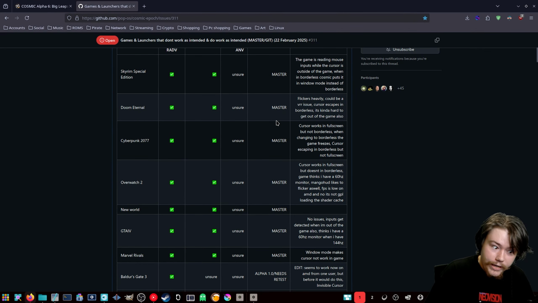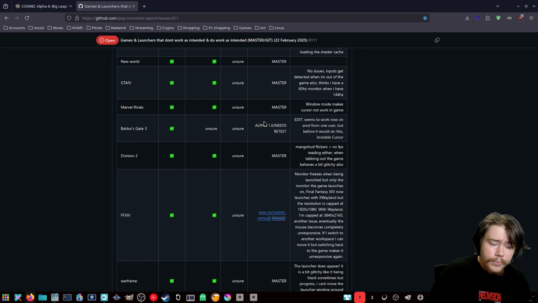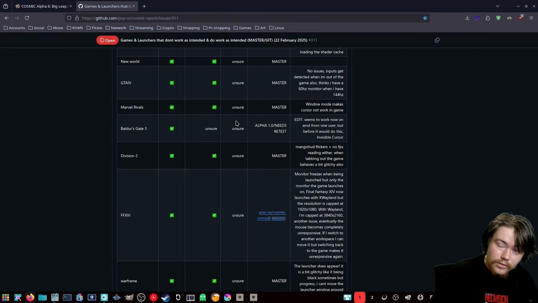They now do, finally. So Warframe before, its launcher just wouldn't appear, but there would be music in the background. And same with Division 2. It would launch, but the game actually wouldn't appear, it would just run in the background. Now, that's not to say the Cosmic Desktop is actually good for gaming, because it still isn't, I would say.